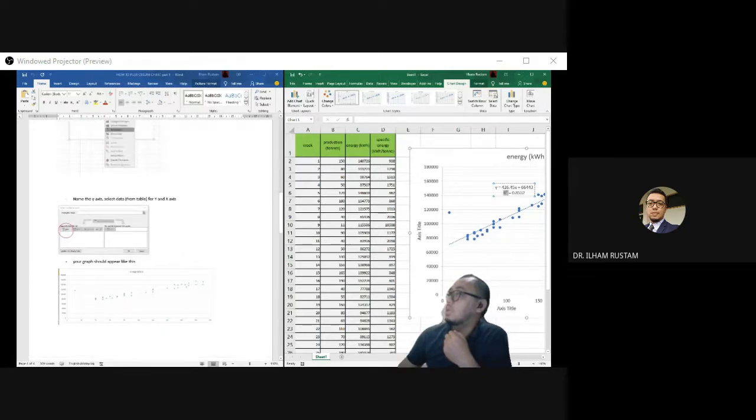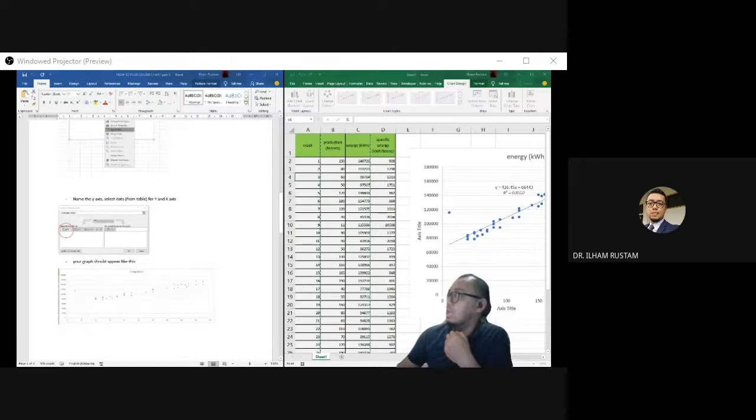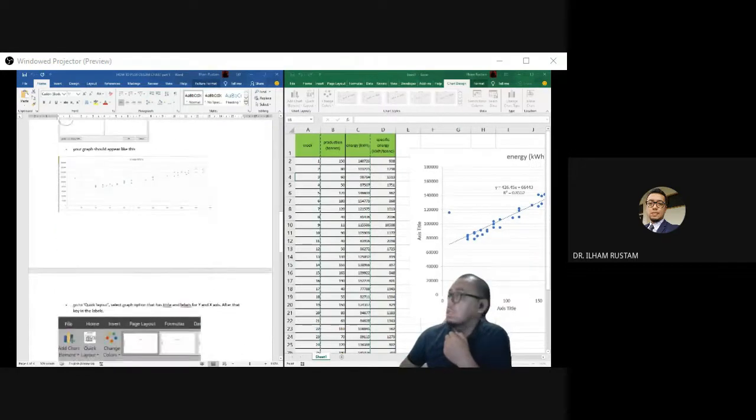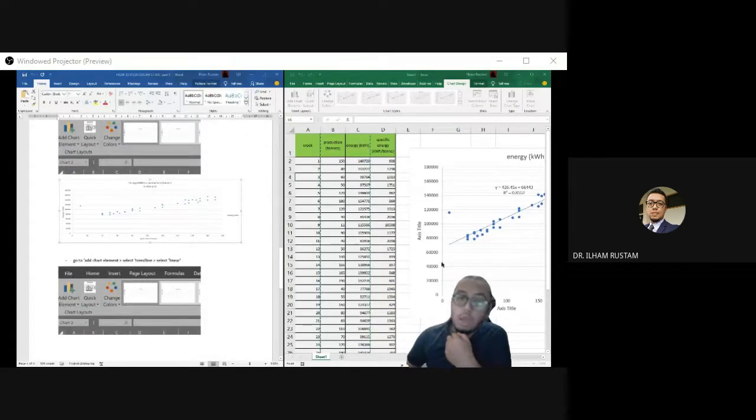The one that has not been shown is just on changing the select data. This part, switch the row and column. In the how to plot QSUM chart guidance, there's no mention of it, but in order for you to get this actual data, even though you have properly selected X and Y, you still need to switch row and column. I'm not sure what's the logic behind it, but that's the only way we could get the actual plot, the regression analysis that we want from the data that we have.